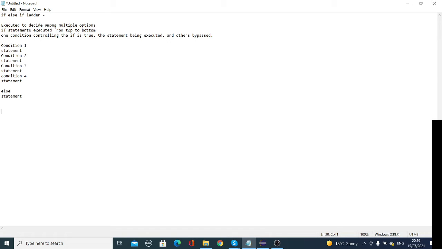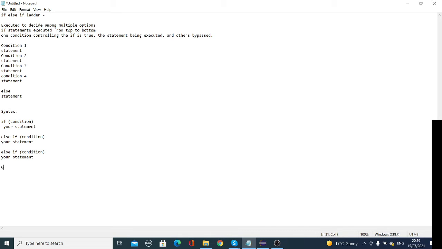So what is the syntax? The syntax is if condition, then you have your statement, then you have else if, then you have a condition, then your statement, then you have else if, then a condition, then your statement.